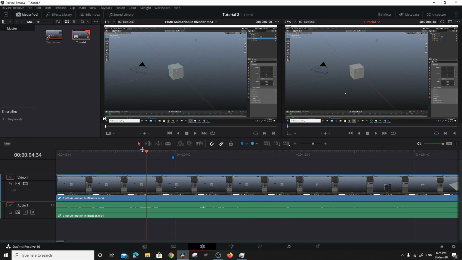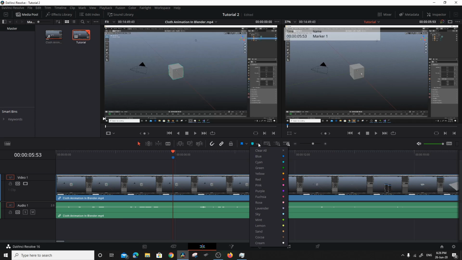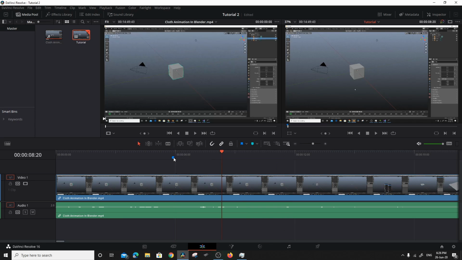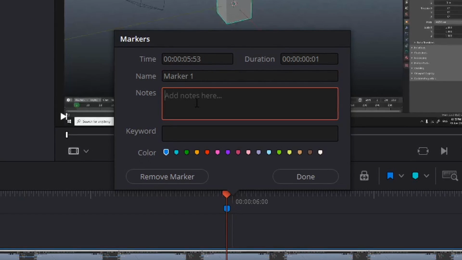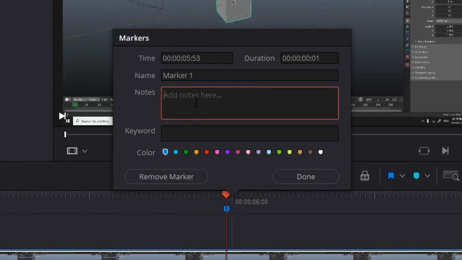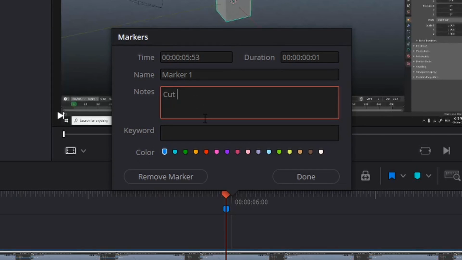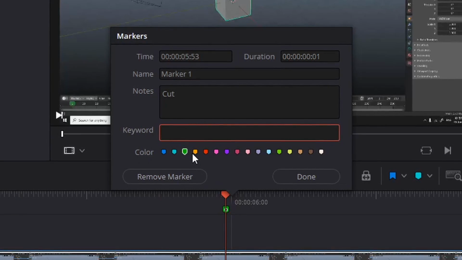And you can write a note actually, but double click it. I'm going to add cut, and the color will be green.